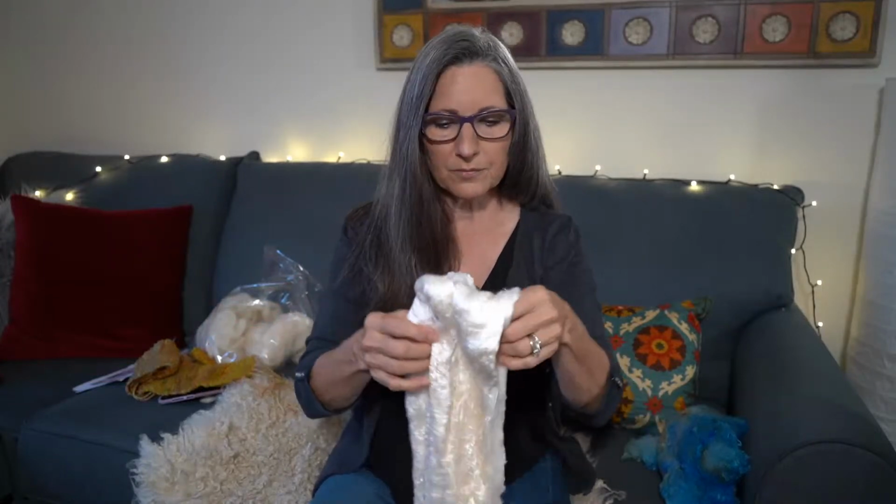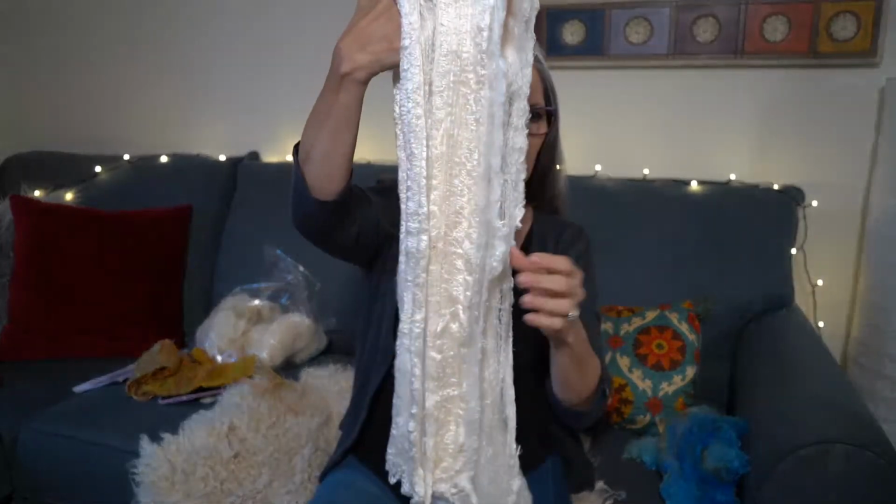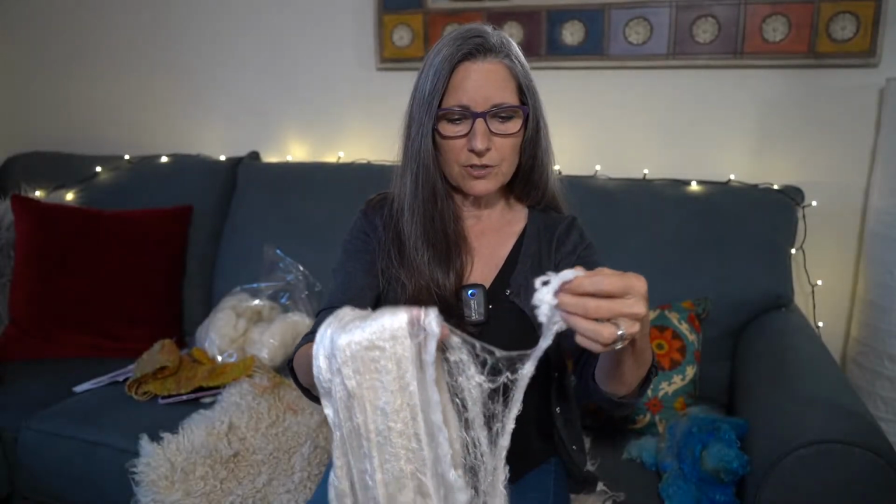They are literally as big as the very top of my California King bed. So these are silk hankies stretched over a frame, and they're actually used for batting for high-end quilts. They're made in China. They're really pretty, but I usually cut them into pieces. You could do whatever you want, but look at the shine on that. Isn't that pretty? But it's pretty compact. Now, this is a really long piece of silk, and you really can't card this. Look at that. It's like a web of silk.